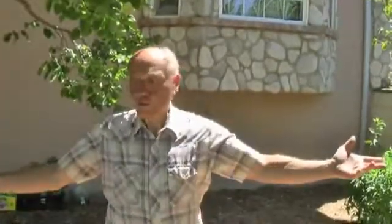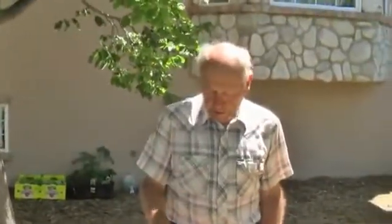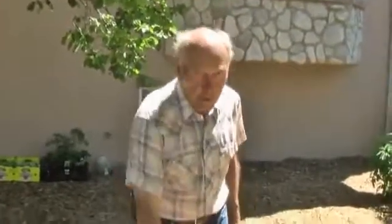He has this great statement: the Lord created the earth with these beautiful forests and so forth, and he designed it so he didn't have to go to work. So the weeds pull up easily. It's very easy to weed, we found that, as well as get this beautiful moisture where you can plant. I just planted some corn. It's late in the year to do it, but I was able to just push my thumb down into that wet soil and drop a seed in, and it's really beautiful.